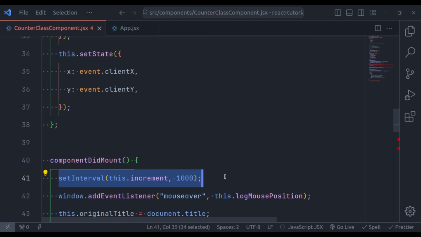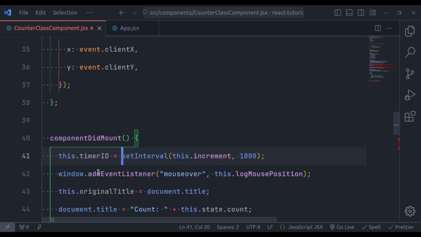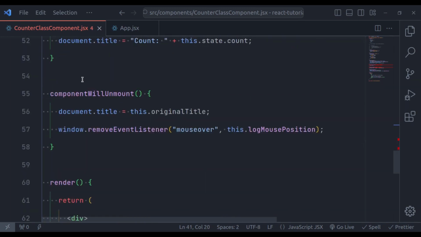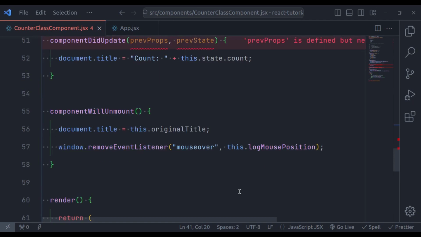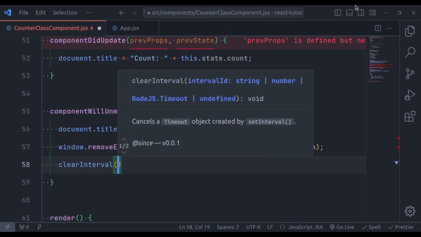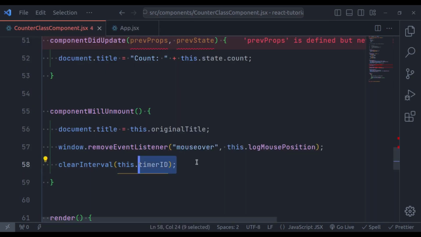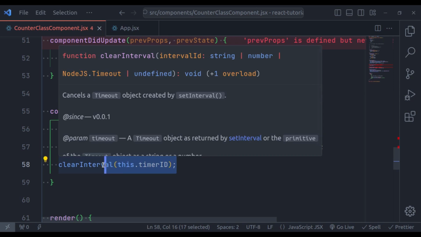For that, first let's store this in a variable. Let's say this.timerId, and now in the componentWillUnmount, here we can call clearInterval and then pass this.timerId, like this. Here we clear up the interval that updates the count every second.